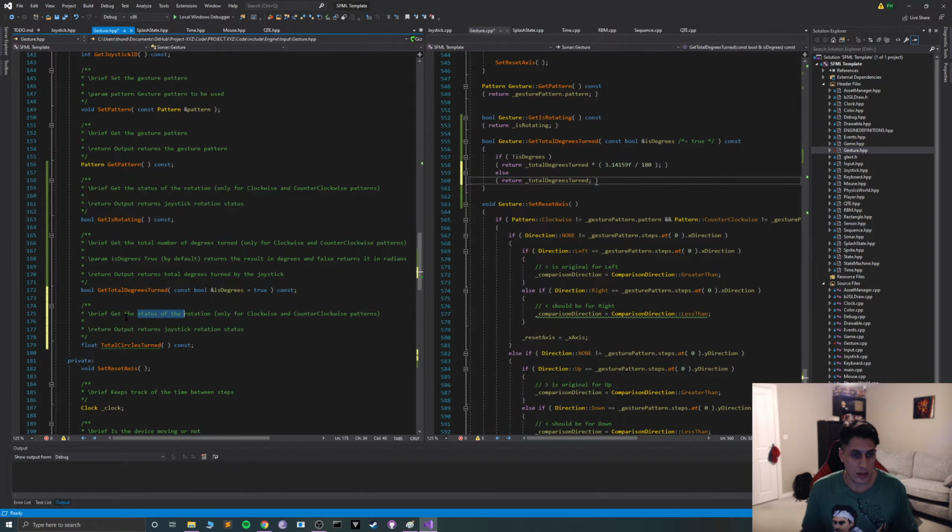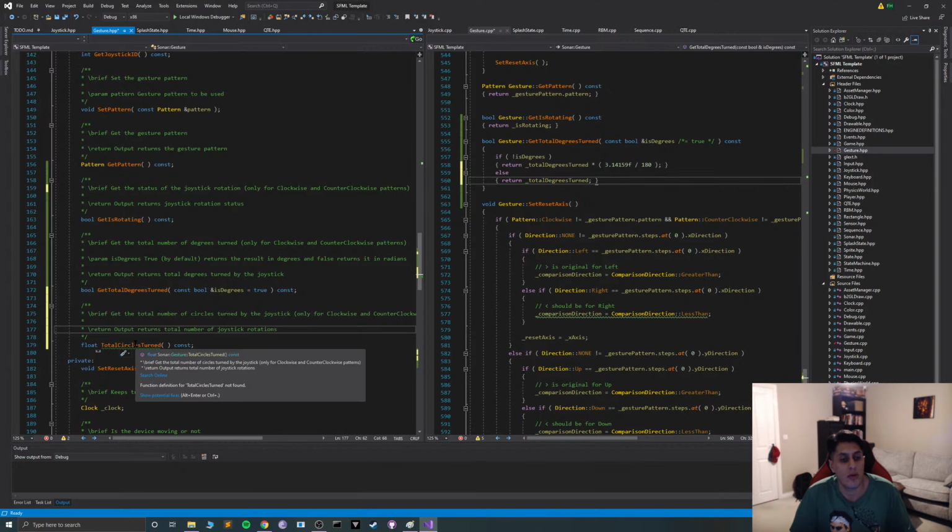Get the total number of circles turned by the joystick. Turns the joystick rotations. Total circle.